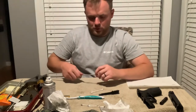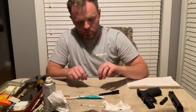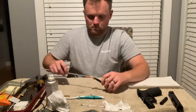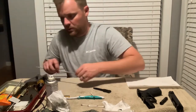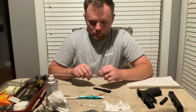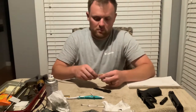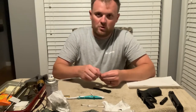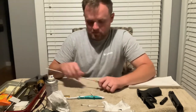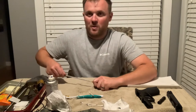Yeah, let's change this out. Get the .22 one on. So have any of you guys been having any issues with your TX22s? Just wondering what issues you've been having, or if everything's just going smooth too. That's always good, like me. But I'm curious if any of you guys have any issues. Let me know, so I can keep my eye out for it.